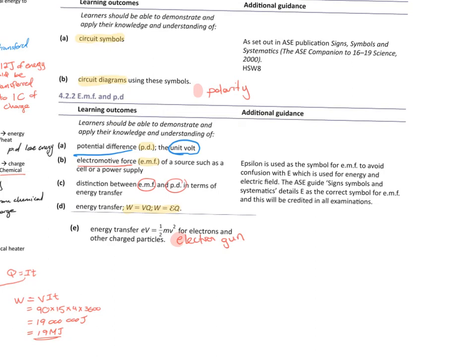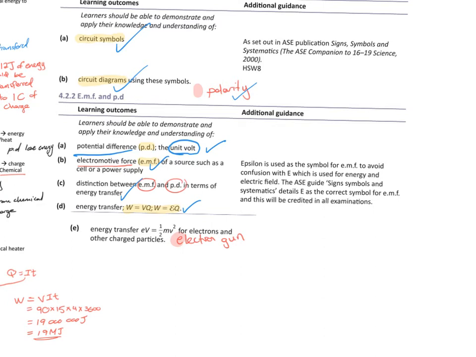We have one more thing to go through, but before we go through it, I wanted to do a quick check. We looked at the circuit symbols, circuit diagrams using the symbols. We talked about polarity, which is important. We also talked about the potential difference and its unit volt. EMF, which also has a unit volt. They have the same equation, but it's just different ways of energy being transferred. And we talked about that. And we also looked at the equations in terms of PD and EMF. Remember, EMF is not a force, it's not measured in newtons, its unit is volt.